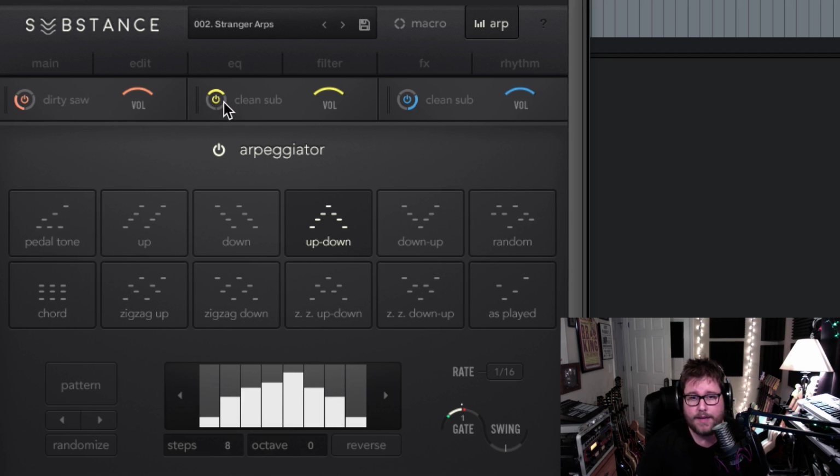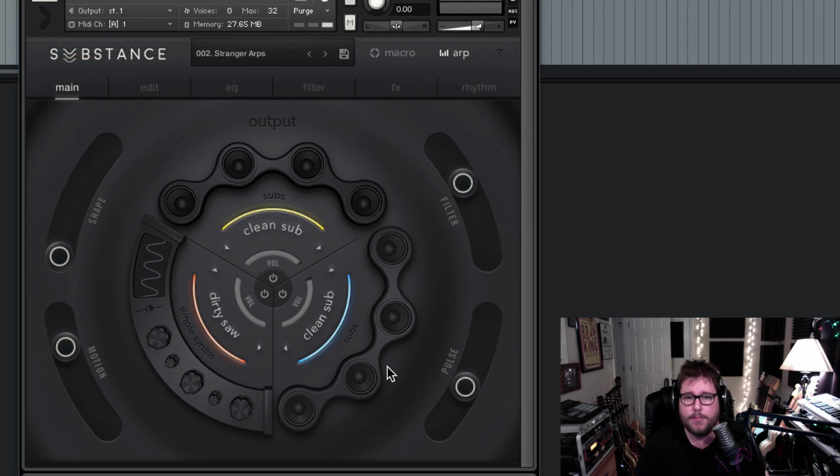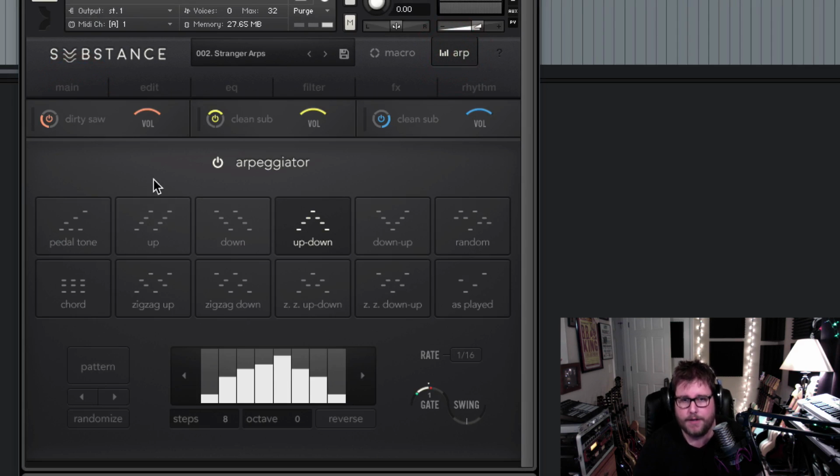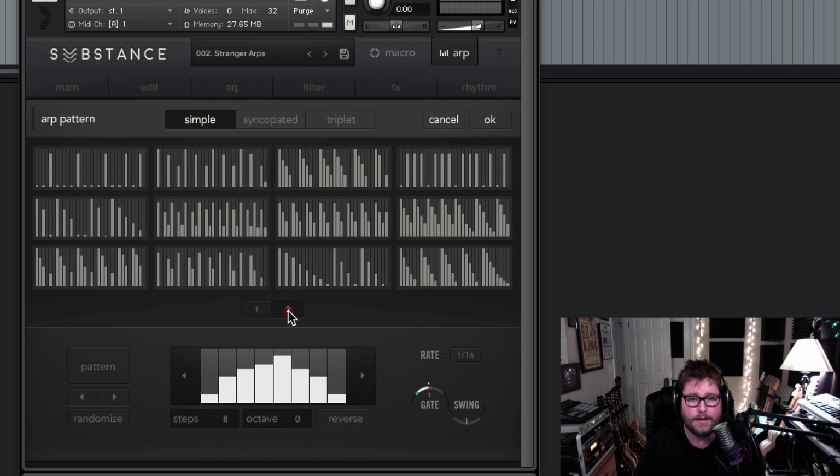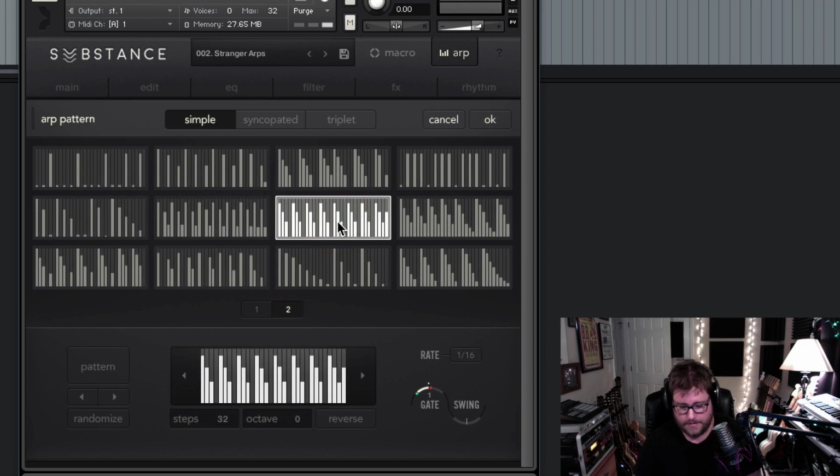Now up top here we have our 3 layers still. You can see them based on color. Okay, so we can control the volume, and we can also power them off and on with these buttons right here. If at any time you get unfamiliar with what you're looking at, just go ahead and click on the main here, and it will bring you back to the home page, as I like to call it. So going back to the arpeggiator here, we can pick all of these different ARP movements, arpeggiated patterns, okay? We can go ahead and click on this button, and we can toggle through a pretty big library of different ARP patterns. So let's go ahead and listen.